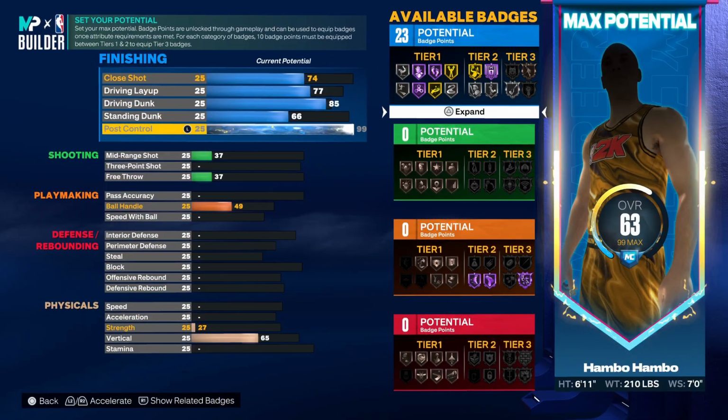Now, right here, we're actually going to max out our post control at a 99. This is not because we're making a post scoring build at all. You can post score on this build since you do get a 99, but you guys see down here, you're getting Hall of Fame unpuckable and Hall of Fame quick first step, which is just honestly absolutely crazy. Like a 6'11" build with Hall of Fame quick first step is crazy, bro. You definitely can dribble on this build, and your movement's gonna be just as good as a lot of those 6'9" builds you guys have been seeing a ton of.